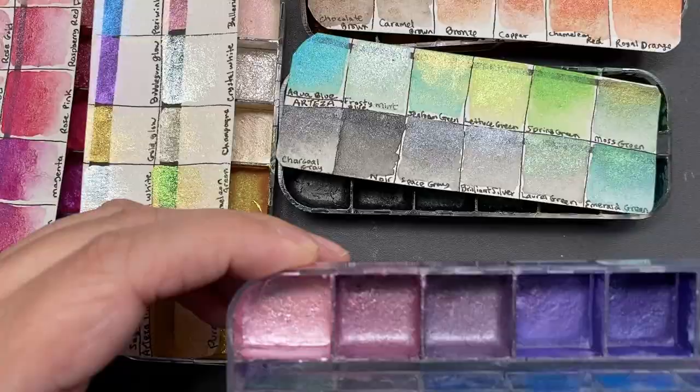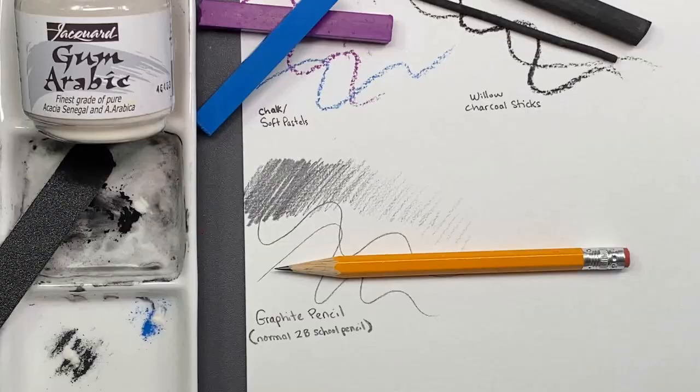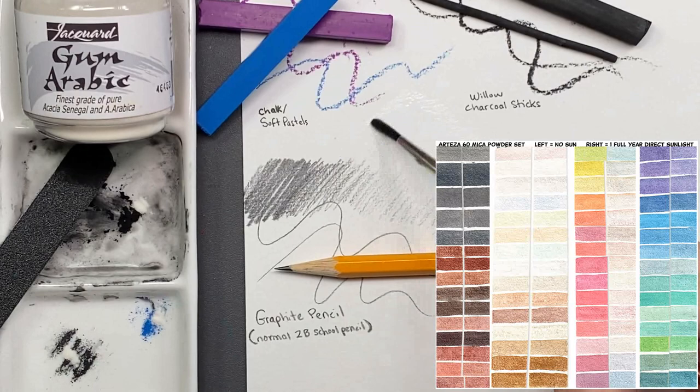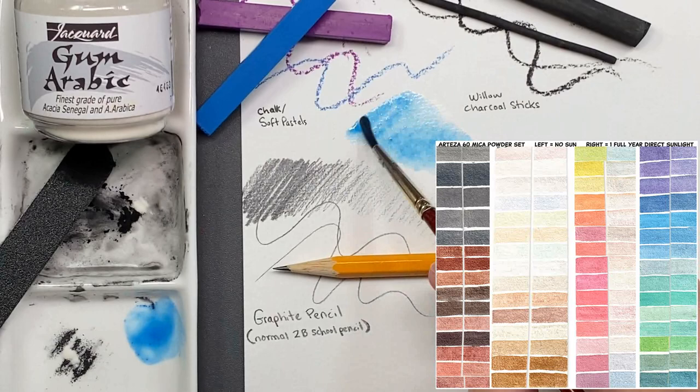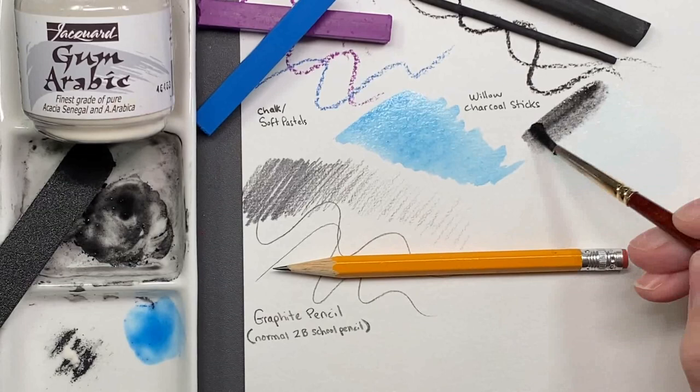I was happy to discover that 45 of the 60 colors had excellent light fastness. After a year of sun, nearly all of the colors aside from pinks, lemongrass, and tangerine proved suitable for long-term wall display. Mica powders are often used for resin crafting, cosmetics, or soap, but they are wonderful for use as an art pigment and can be mixed into any type of transparent paint, including watercolors, acrylics, or oils.